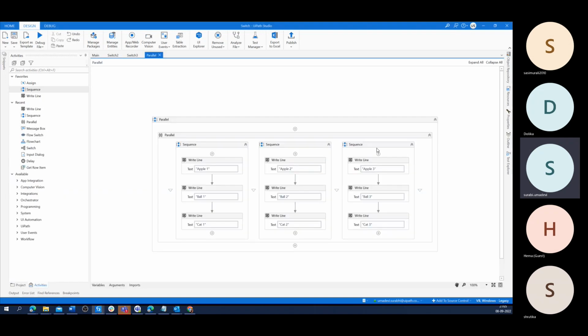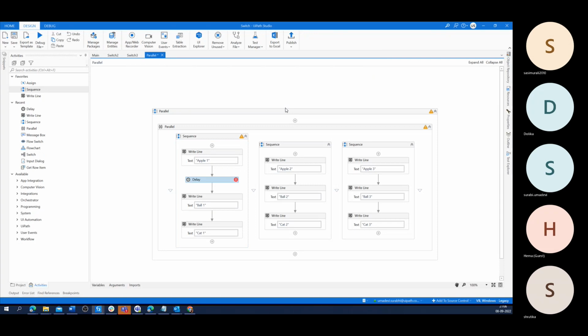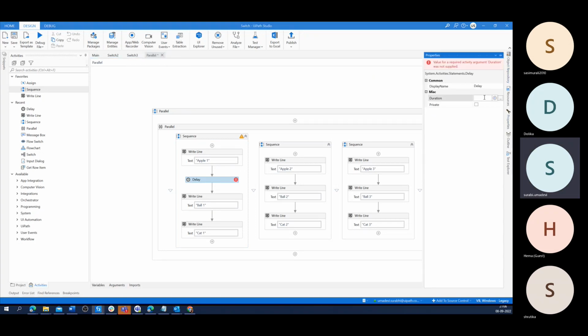Now let's add one Delay activity here, and I will give a wait time of 3 seconds. This is the time format to give time delays in UiPath Studio. Please remember this format.